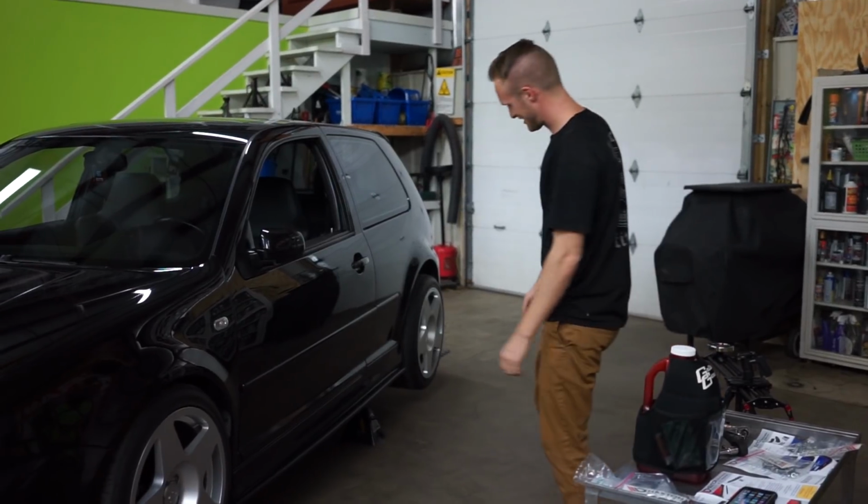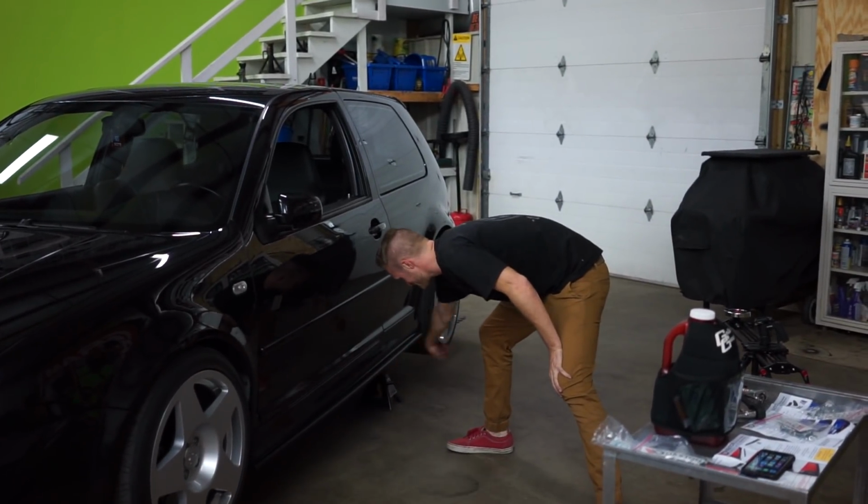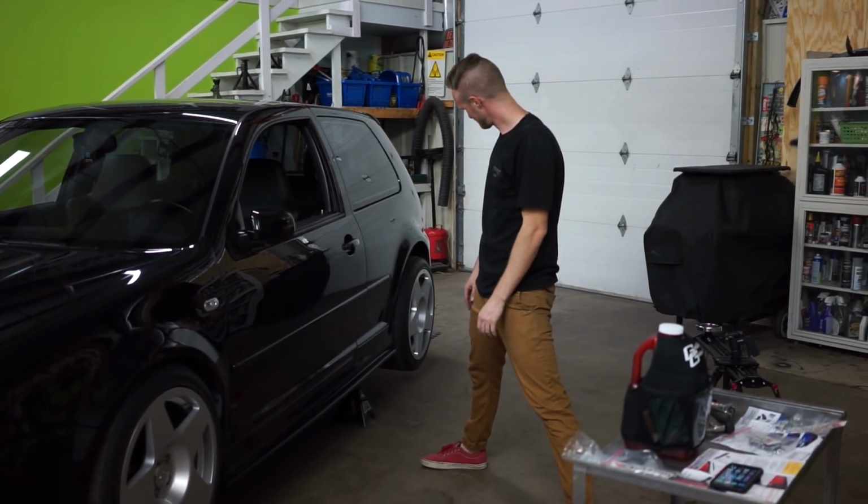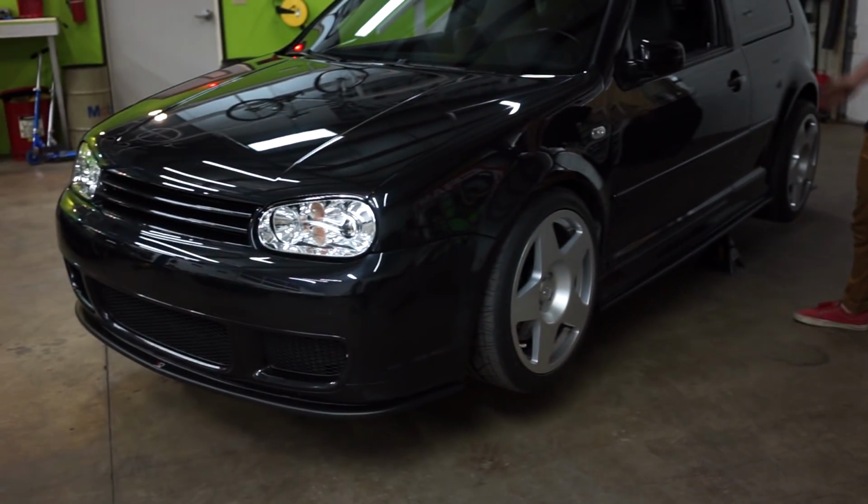I'm really stoked with how the side skirt extensions came out. It's definitely worth it. And now we're gonna start doing the back.